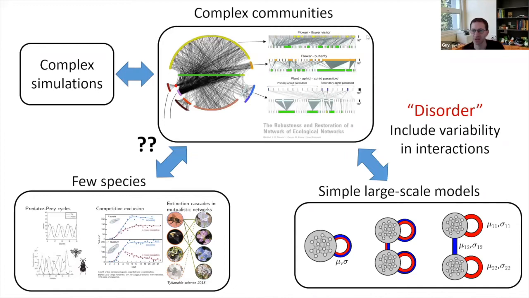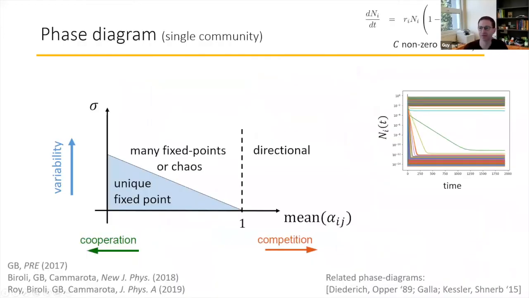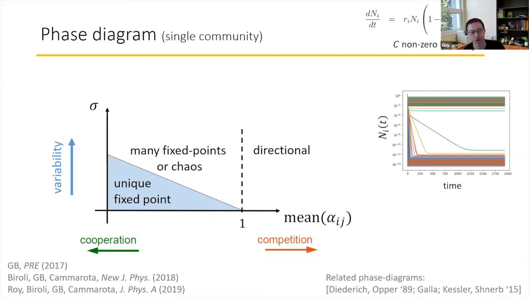I see there are questions in the chat — David is handling those. So now we have a few parameters that control things like diversity, response to fluctuations, and average abundance — all the things we care about in these models. That's very good. It means that, much like in thermodynamics where you have temperature and pressure setting the density of a gas, we have something analogous. What we can do now is start plotting phase diagrams.